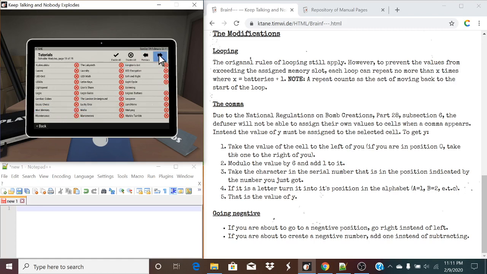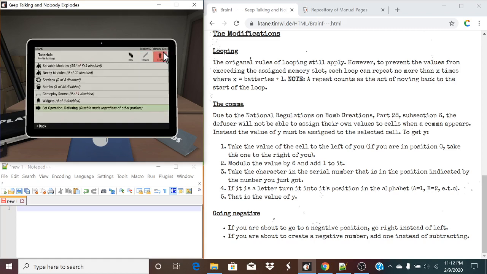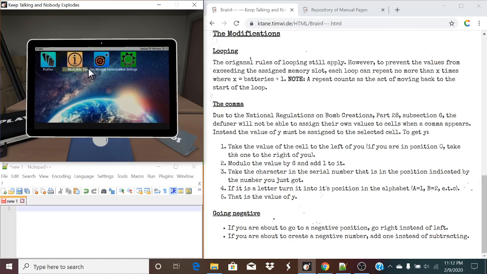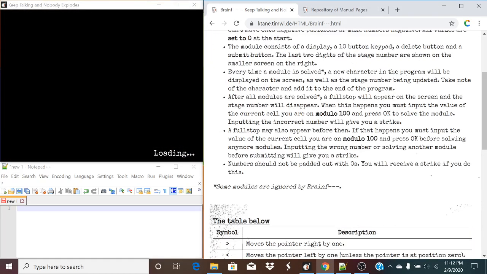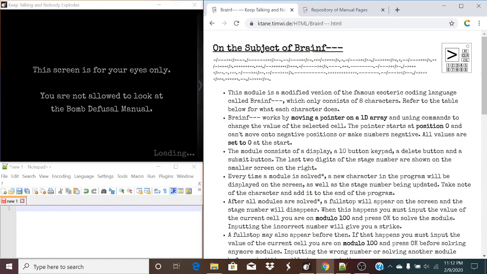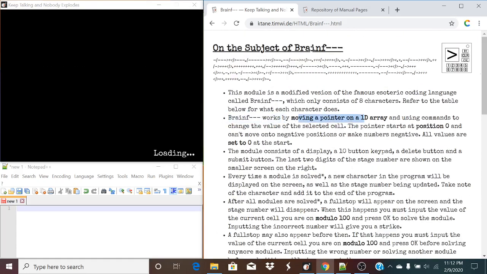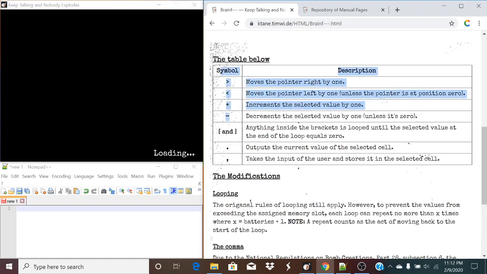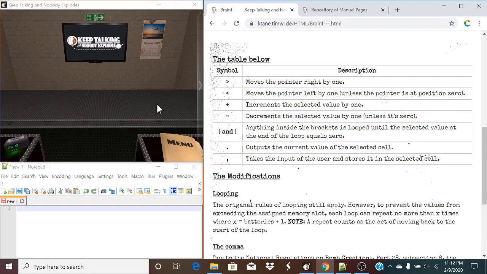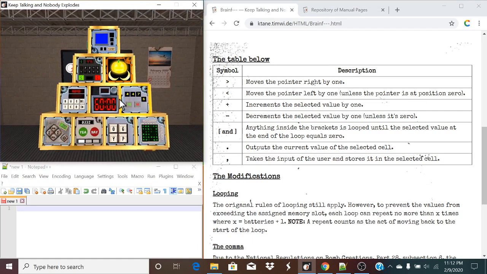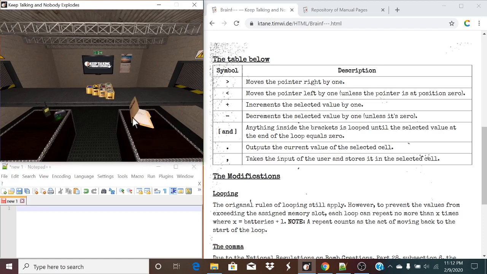So, get rid of listening. Modulo I can keep. And I think that's good. Hopefully I can get it in the span of these 9 modules, and we'll go over this last example, and hopefully you guys can understand how this module works by now. It's like it says, moving a pointer on a one-dimensional array while editing its current value. In reality, all he's doing is pushing the same buttons he always does. Nothing has changed, so bear with me for a second.